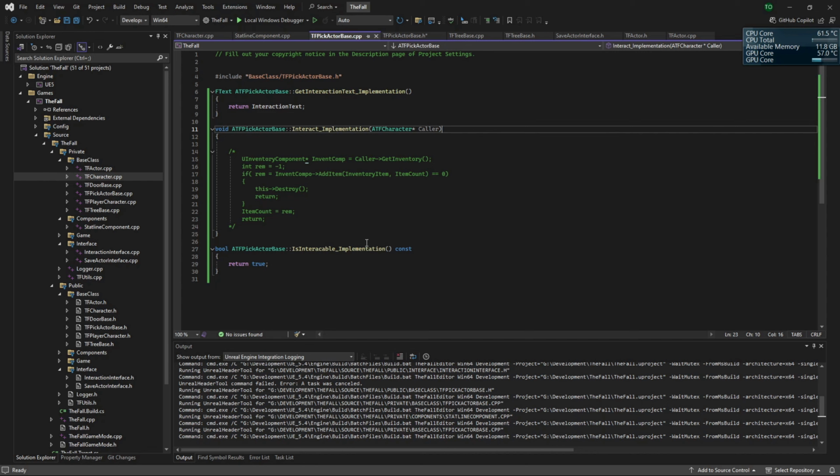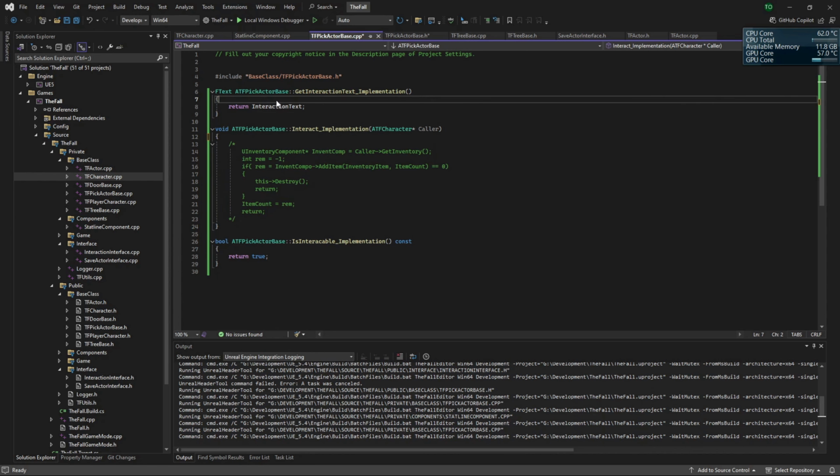Obviously, in the IsInteractable implementation we're returning true, and for InteractionText we're defining the defaults there. Now, like I said, this is a very basic implementation. Most of this is going to be covered as part of the next couple of episodes in this series. However, we do still need to get something like this added into the tree.